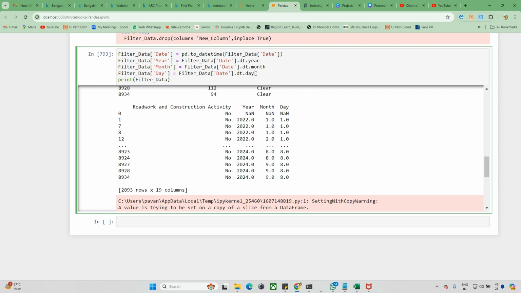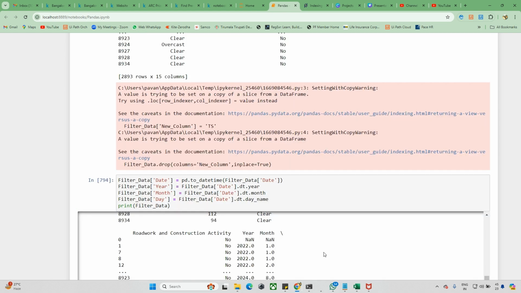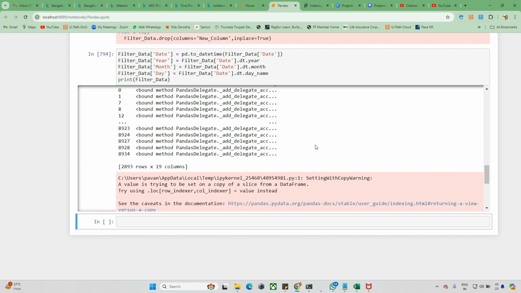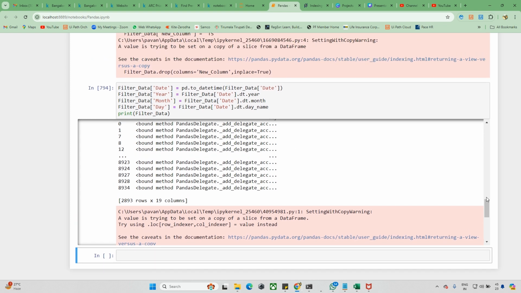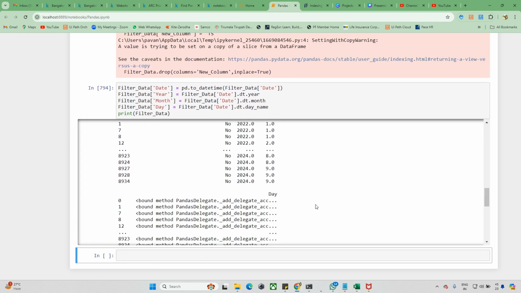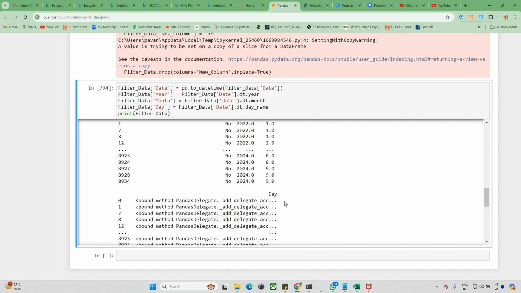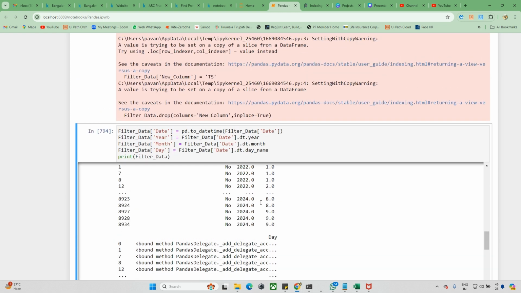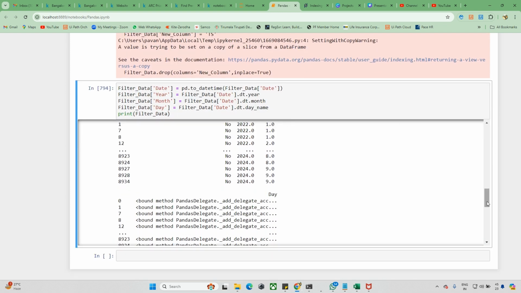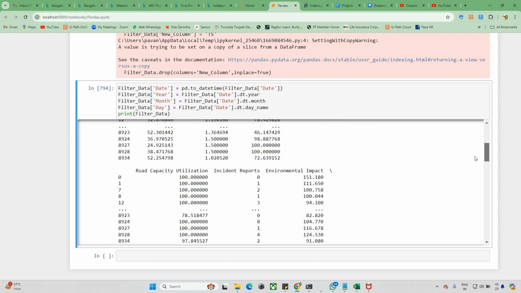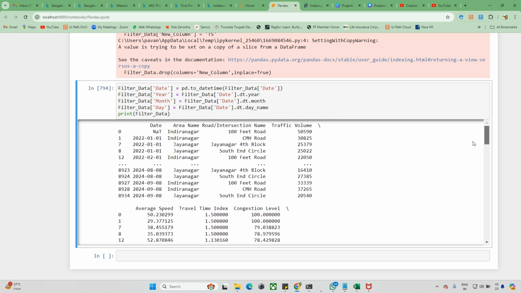So now if I want to get the name, I mean the day name, for example, today is Monday, Tuesday, Thursday, Friday, Saturday, like that. So you can give this name. When I go and check here, we got this day. Right now it's not visible in here. So the day got printed. So why is it not showing? One second. Why is it showing in a different format? Okay, parking date, everything is here.